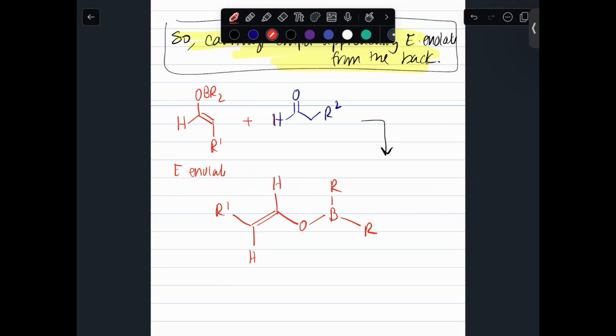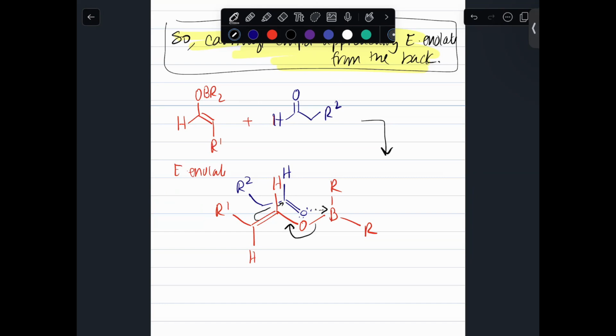Remember, just like before, you want, oh, I want this in blue. You want your hydrogen on your carbonyl compound to face the top to avoid any 1,3 diaxial interactions. And then, of course, the rest is to the left, just like before. My carbonyl complexes to my boron, generates the double bond, and the alpha carbon attacks the carbonyl to form what looks like a six-membered ring. Drawing aldehydes coming from the back is a little harder for me. It might be a little bit easier for you, but remember, your aldehyde's coming from the back.